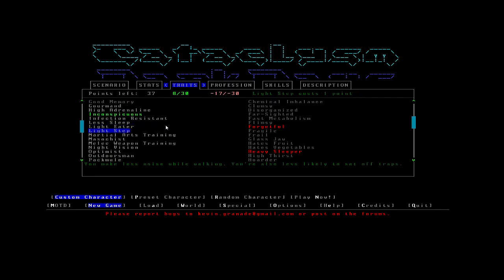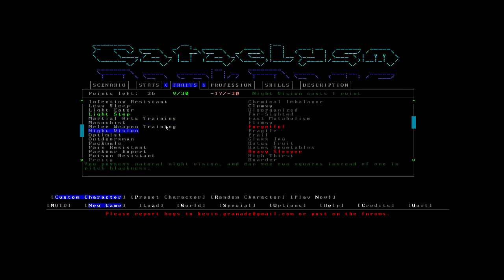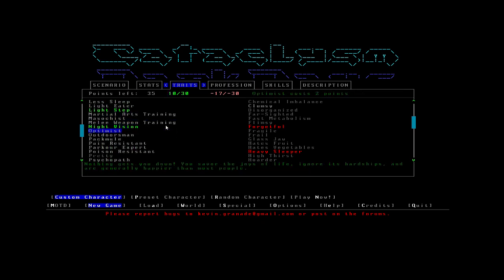Light step is nice because it makes your sound lower. I like night vision in general. I like optimist in general. I like pack mule in general. Hardcore, let's just... Parkour makes our obstacles pretty much the same as running on flat terrain, which is kind of nice, but it will be our last perk if I pick it.